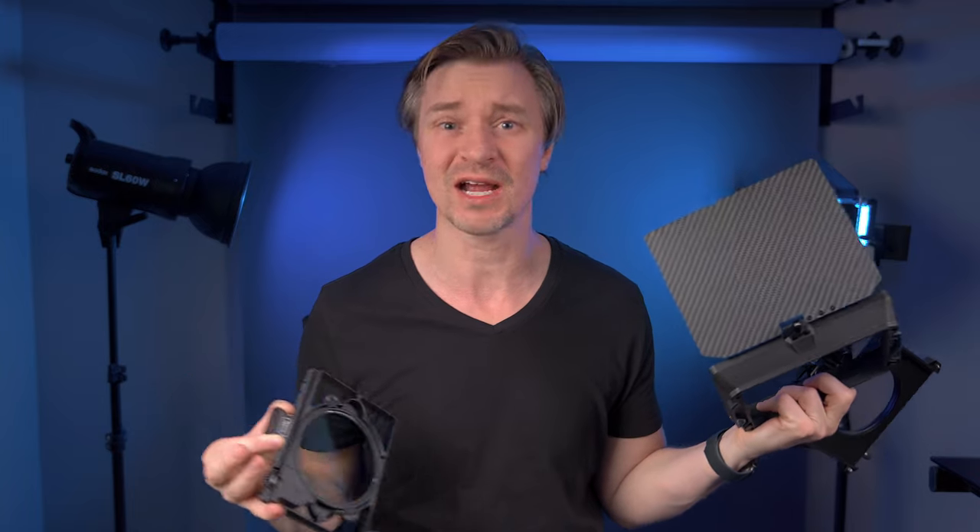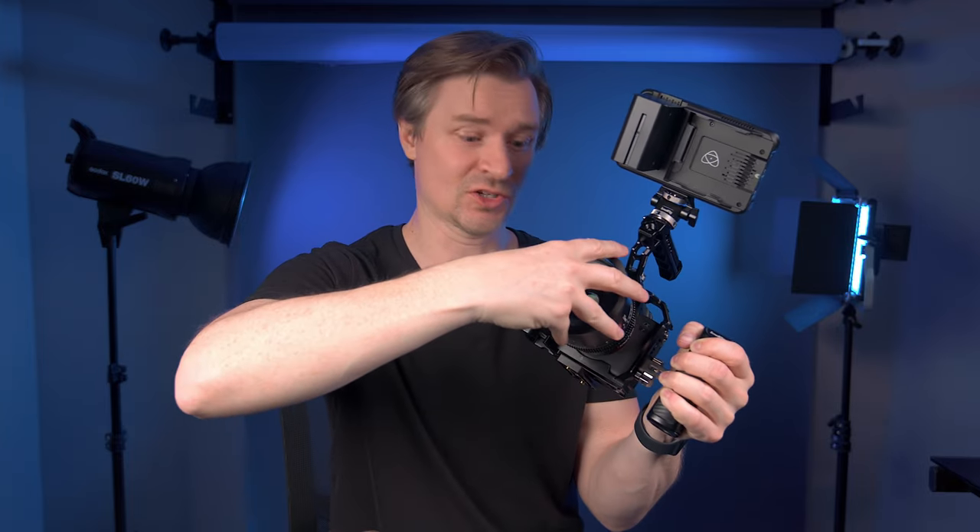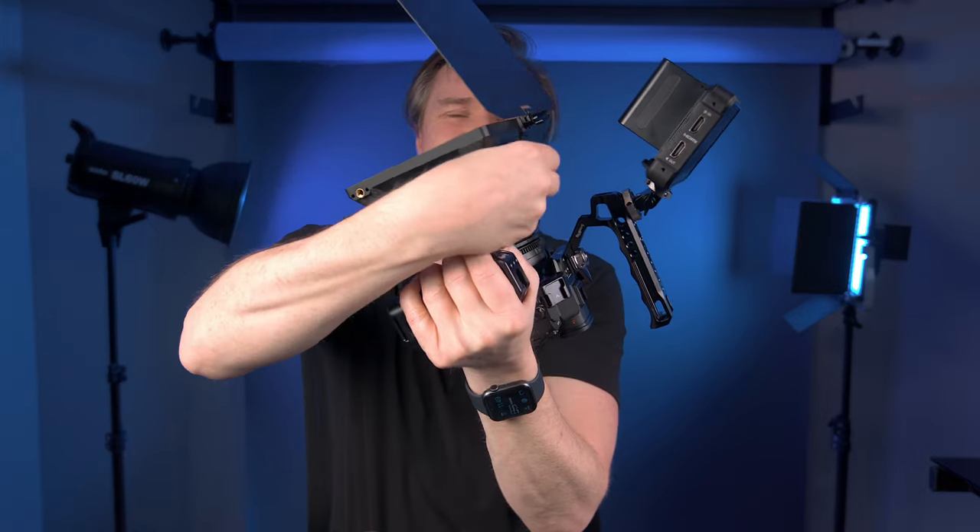It does the things that a matte box is supposed to do — blocking out the sun, giving you better contrast, helping you color grade, keeping your image from being washed out or getting unwanted sun and flare or lights into your lens that you don't want. Plus it makes you look super rad on set. People see a matte box and they're like, 'Oh, that guy — that is a professional right there.' The way the matte box actually attaches to the lens: it has a 95-millimeter hole in it but it has rings to fit your different lenses — 95 to 82, 95 to 77, 95 to 72, 95 to 67. You just screw that onto your lens, put the matte box neatly over the filter thread, and tighten it down with that little gray knob. Pretty easy, self-explanatory. Links down below.